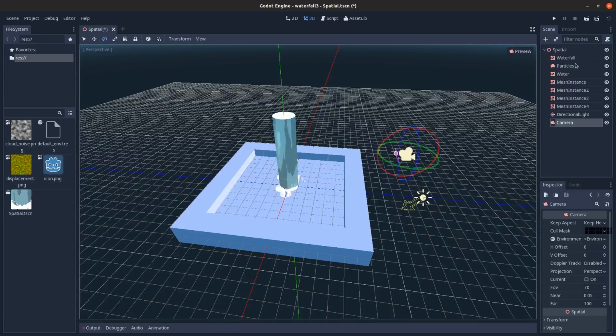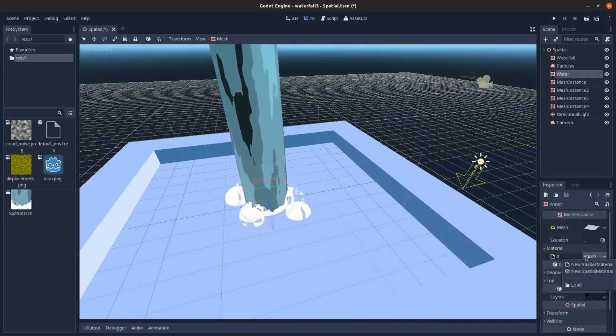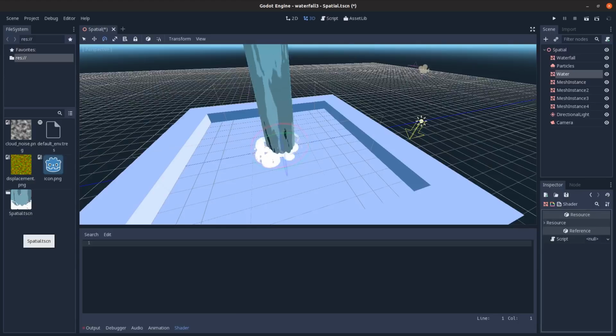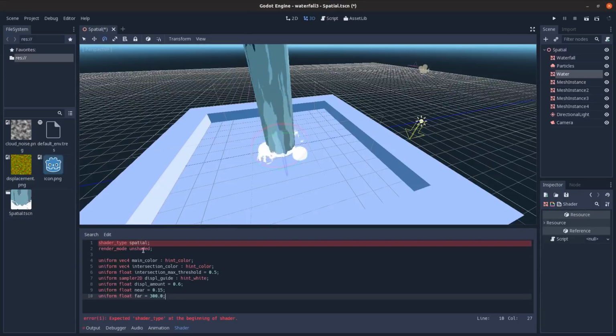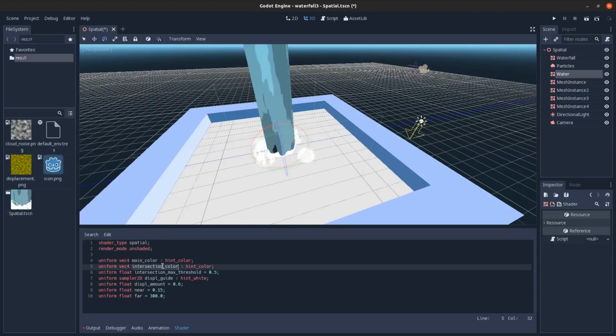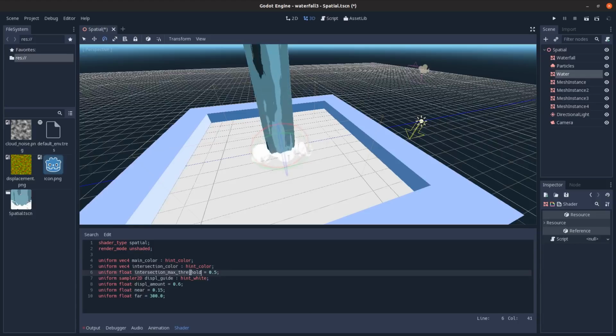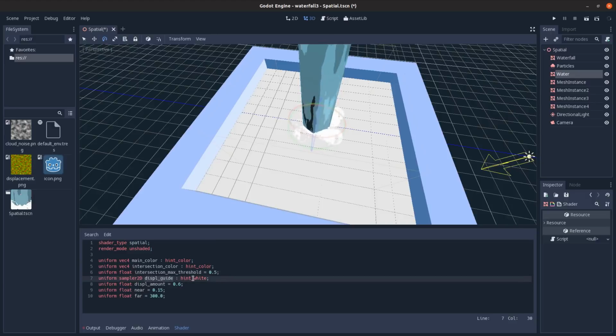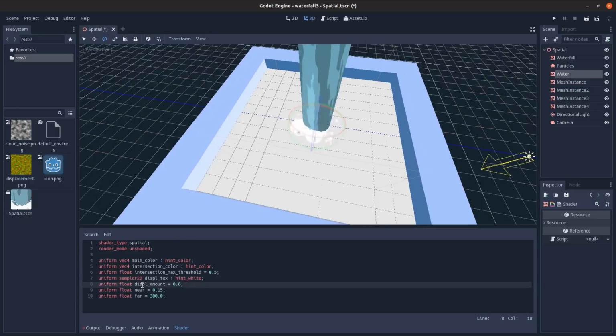Alright, so that looks pretty good. Now let's set up the water itself. So if I go in material, new shader material here, new shader, set this up. So let's set up all our fields here. Spatial, unshaded, we have the main color of the water, the intersection color of the water, so what color the foam around the edge will be, then the threshold of that, so how big the edge is, and then this will be displacement guide, or I'm going to call it displacement texture actually, and that'll be the texture we use for giving a ripple effect, and then displacement amount, that's how much it'll displace on the ripple, and then these are going to be used for linearization, which I'll explain in a second.